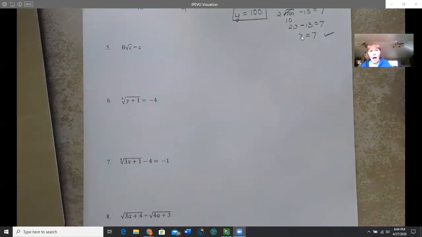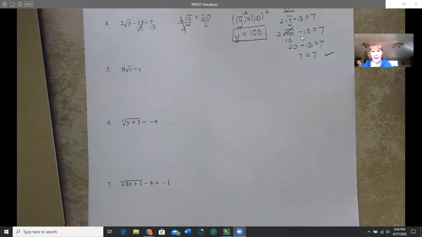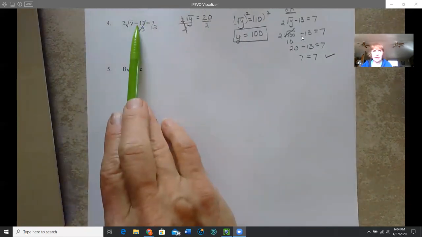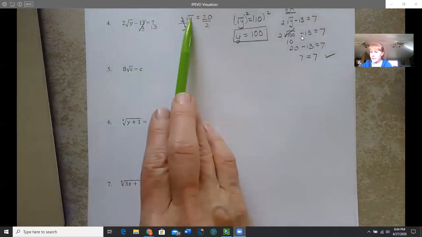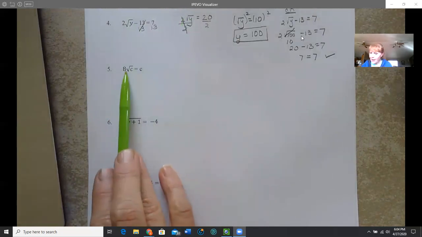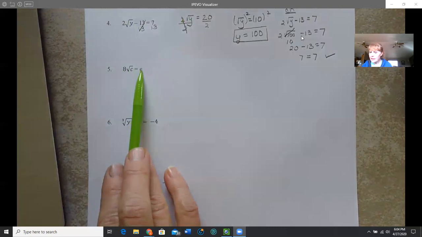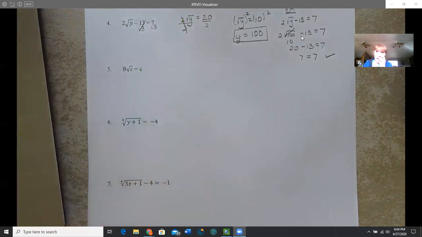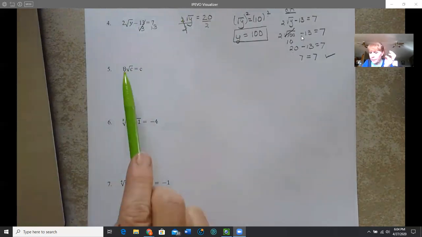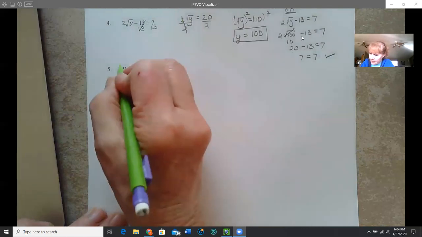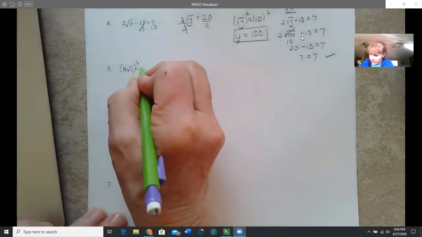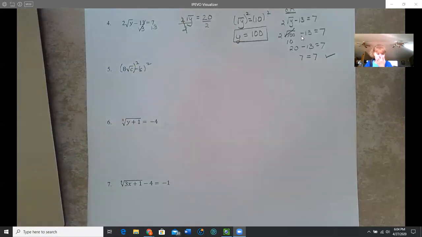Okay. I have the radical. I did not have to get rid of a number like 13 here. I didn't have to do that. But I do have the 8, just like I had the 2. If I divide by 8, c divided by 8 creates a fraction over there, which is something we don't want. So when you're multiplying a number out here, you can leave it and then square both sides. So we're going to go ahead and leave that. These are large enough that I can, and we're going to square both sides.